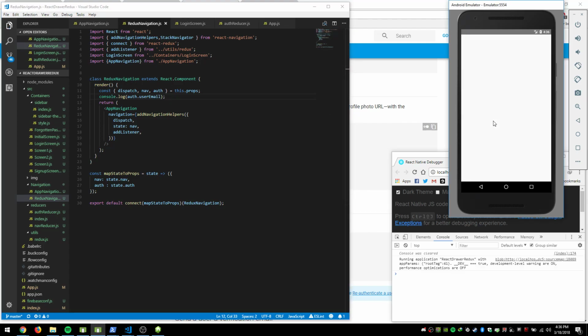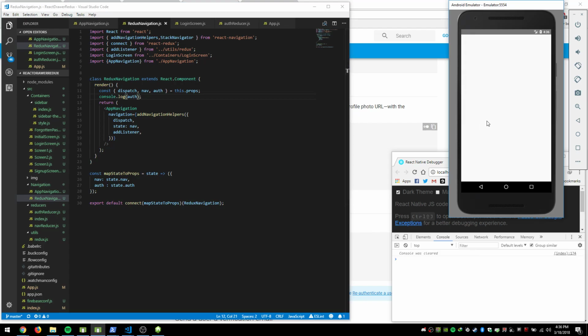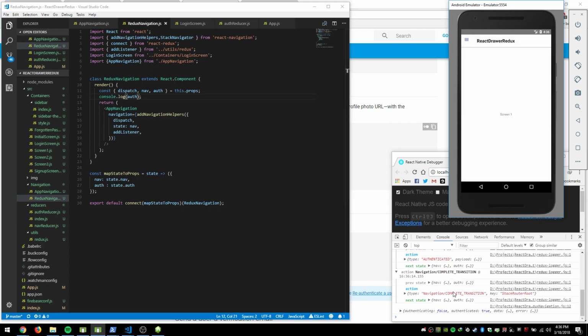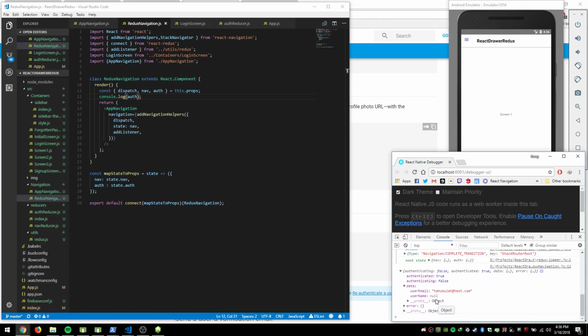See if this works. Undefined. Okay, so maybe we can console log auth instead. Okay, authentication. Okay, we get this. Oh, that's the data. Auth data.